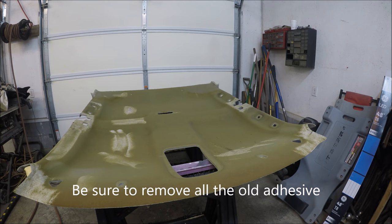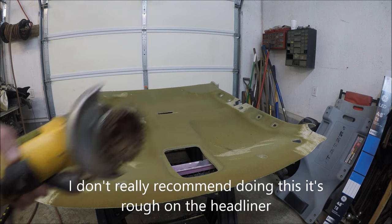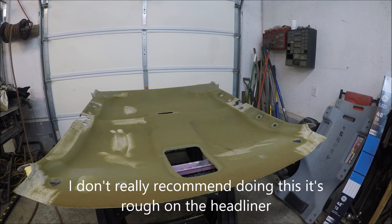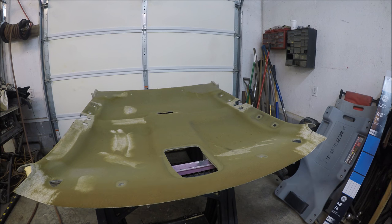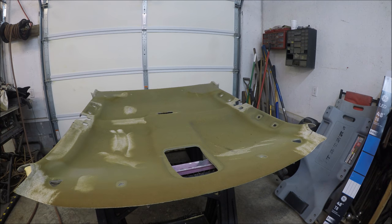All right, guys, so now we need to remove all those other pieces off the headliner. And on some of the edges, like around through here, and some of these sharp corners, I'm gonna use just a regular wire brush. And for the big areas, I'm gonna use this wire brush attachment on a grinder. That should bring it off pretty easy. And one thing to keep in mind while you're doing this, don't stay in one area very long at all, because it could damage the board.